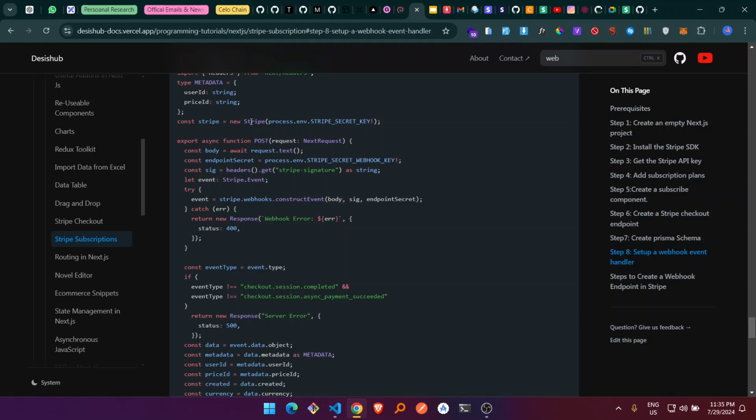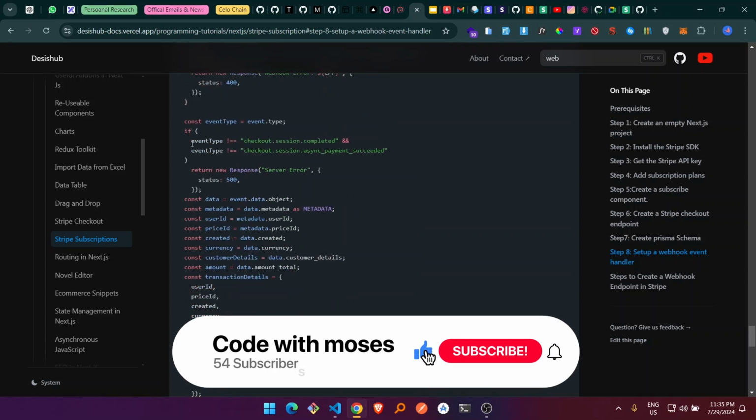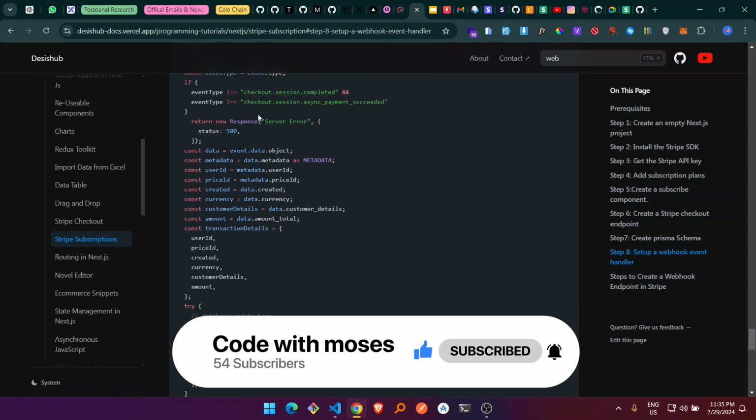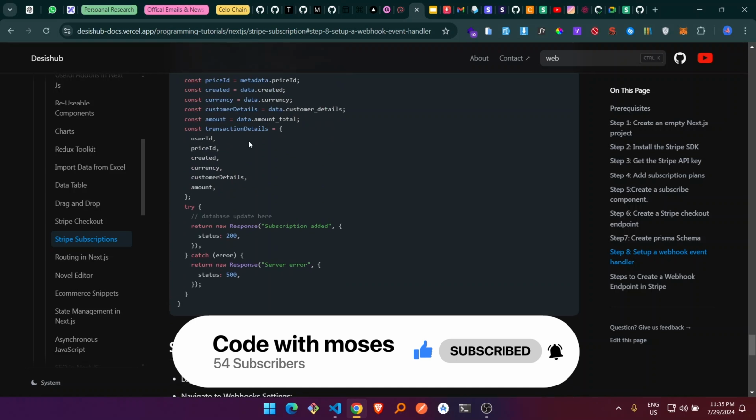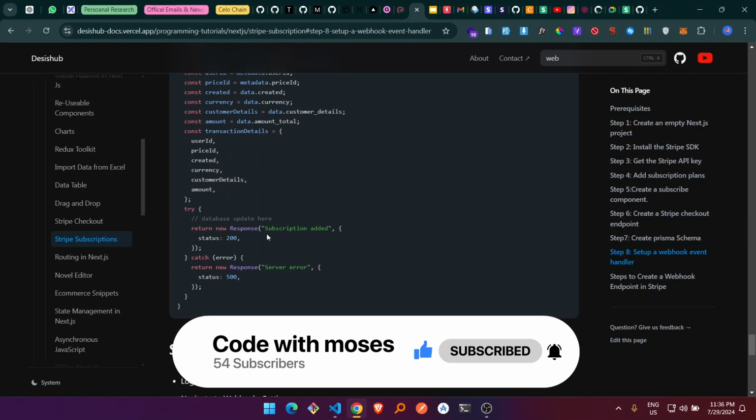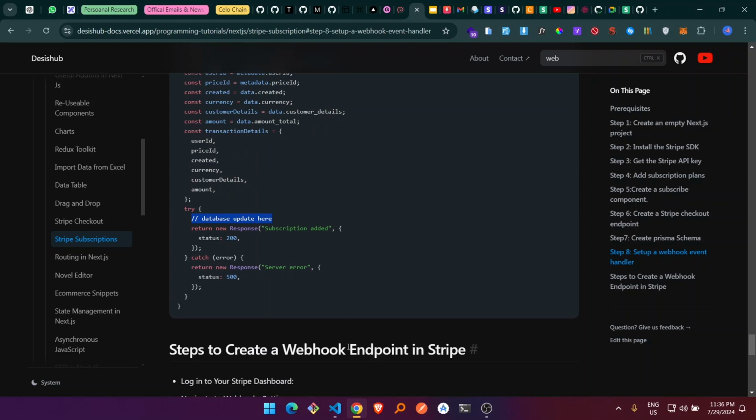Now, like this example, basically it tries to check if the event type is true and the session is completed, or the async payment not succeeded, so you return this response, server error, and so on. Else if you run these other things, maybe you do some other parts of your database and all that.